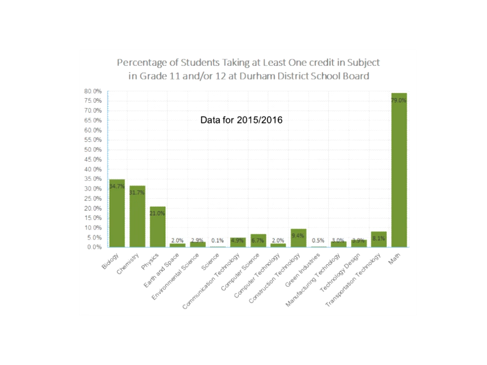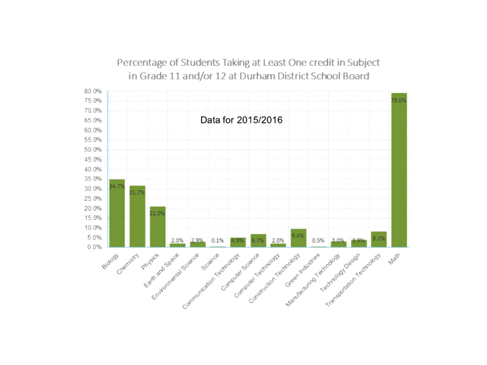I've listed all what I would call STEM courses in our board, and this is basically what our benchmark looks like. If you look at a program like mathematics for grade 11 and 12, we have 79% of our grade 11 and 12 students taking at least 1 credit in math, and that's clearly because grade 11 is required. If you look at the other disciplines, you'll see a substantial decrease. Biology, which we consider to be one of the sciences that most students are interested in, we'll see that we only really have 34.7% of our students even pursuing biology, which surprised me because I really thought that there would be more interest in that.